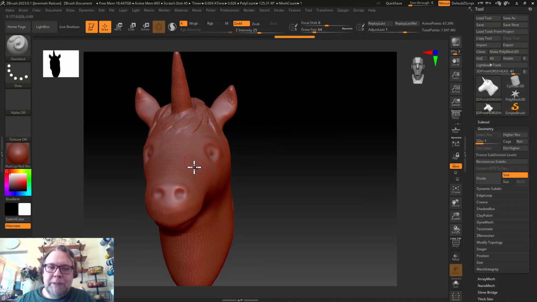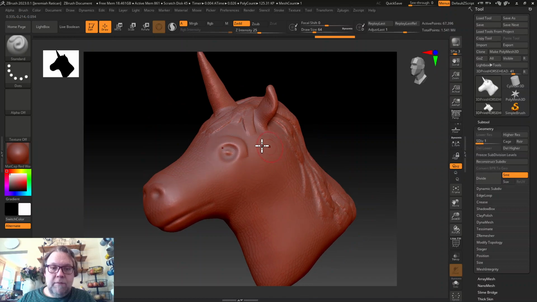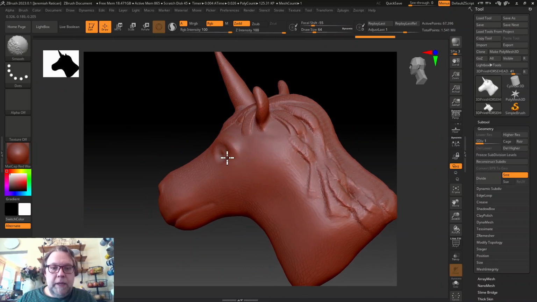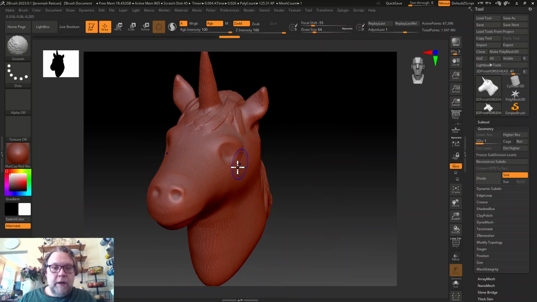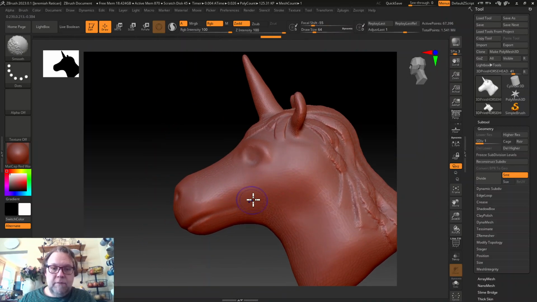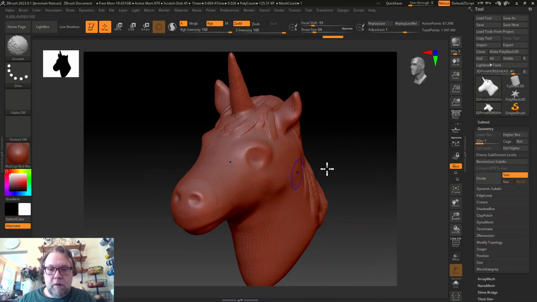Also, you'll see symmetry is not turned on by default. I'll turn that on by hitting X. So now I can start really modifying this and using it just kind of how we would inside of ZBrushMini or ZBrush Core, and kind of changing and editing and modifying this thing as much as we like, right?